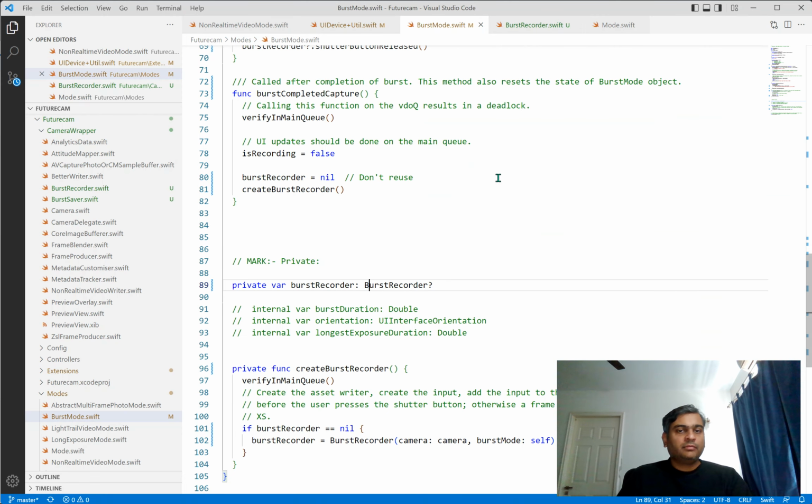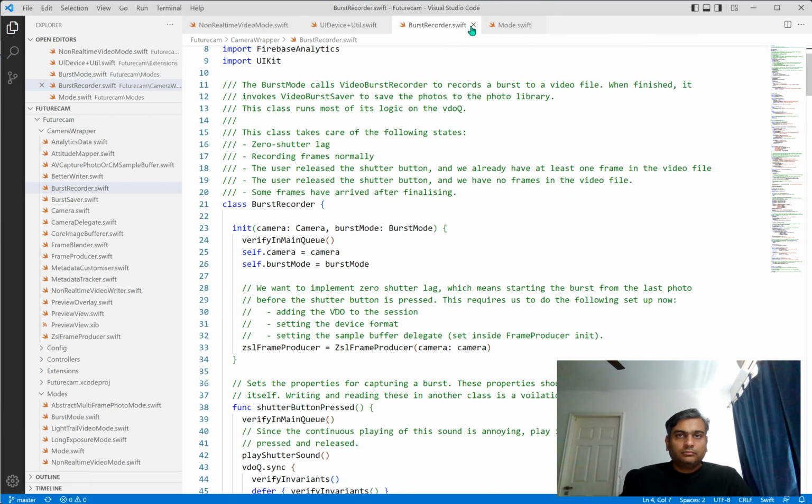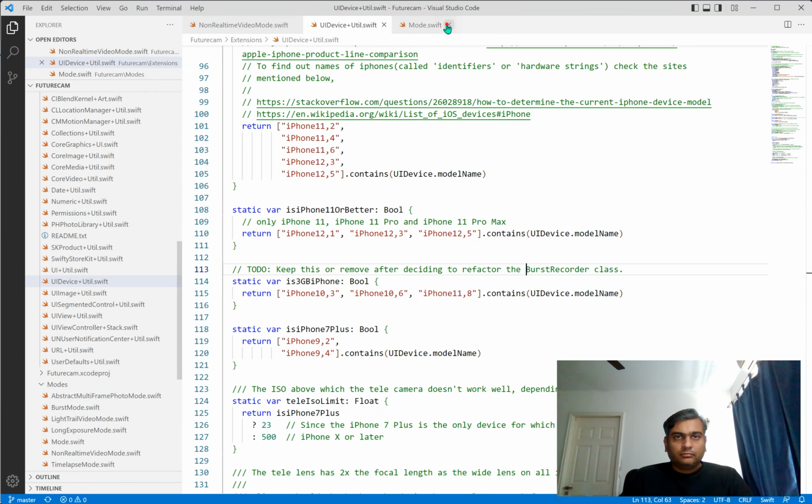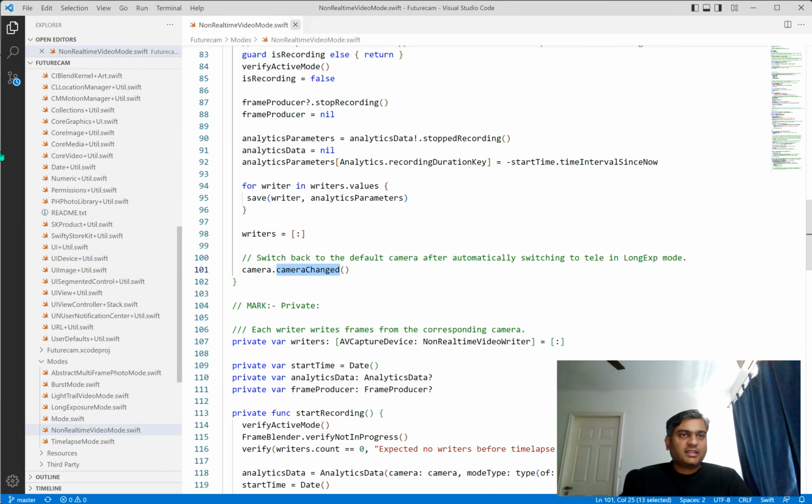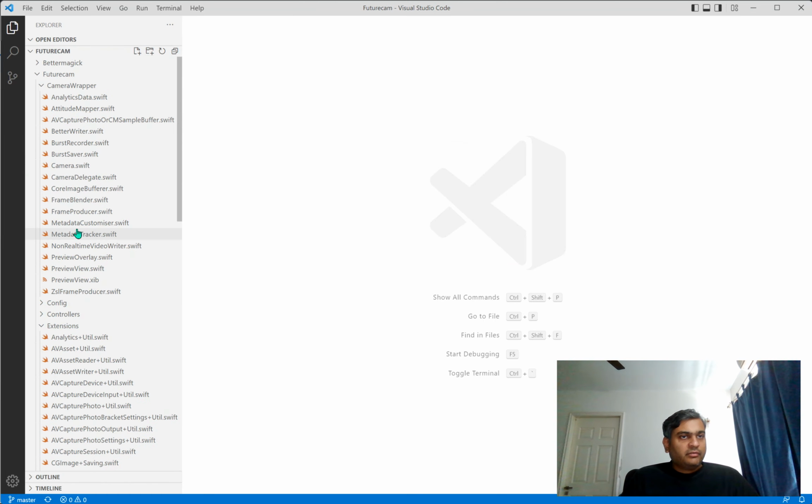Okay, great. Let's quickly scan other file names to see if any of them are redundant.